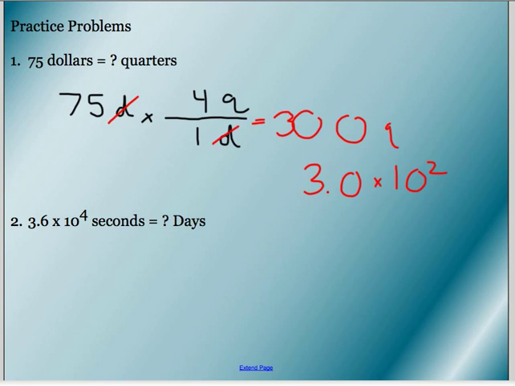Next one down here we have 3.6 times 10 to the fourth seconds and we want to go to days. That's 36,000 seconds. I'm just going to write what we have. We have 3.6 times 10 to the fourth seconds. And again you have to stop and think, can I go right to days? You could figure out how many seconds are in a day but that's not really your most easy path. So what I would do in this case is I would do it in a multiple step fashion and you're going to do the exact same thing we've done, it's just you're going to have more of those equalities.